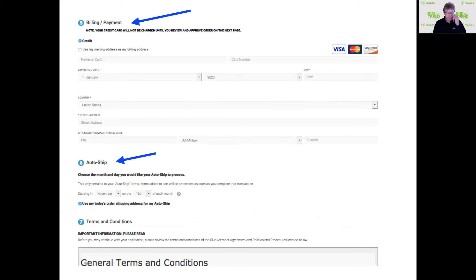Down at the bottom for auto ship, you have some choices to make. If you put it on auto ship, they will send you the first month's order right away when you order. Let's say you ordered on the 16th of October — it ships right away or a couple of days later. Then the auto ship asks when you want the next order to come. It suggests a month later, November 16th. You can pick a little earlier or a little later — this allows you to choose when the next auto ship order arrives.